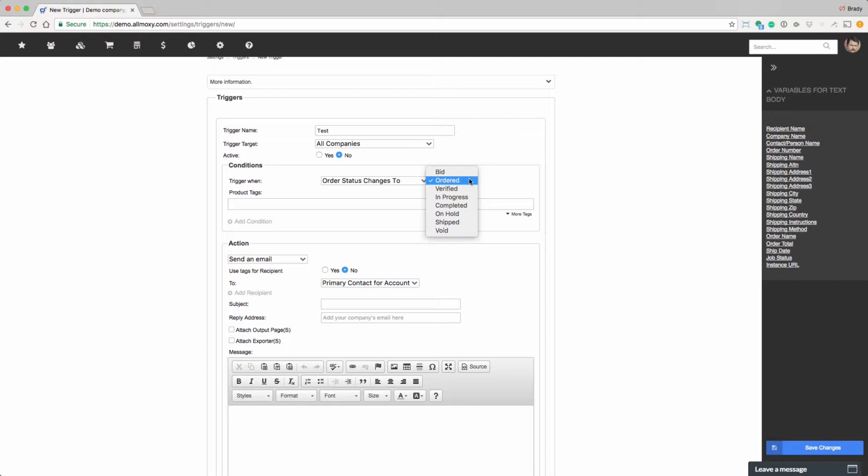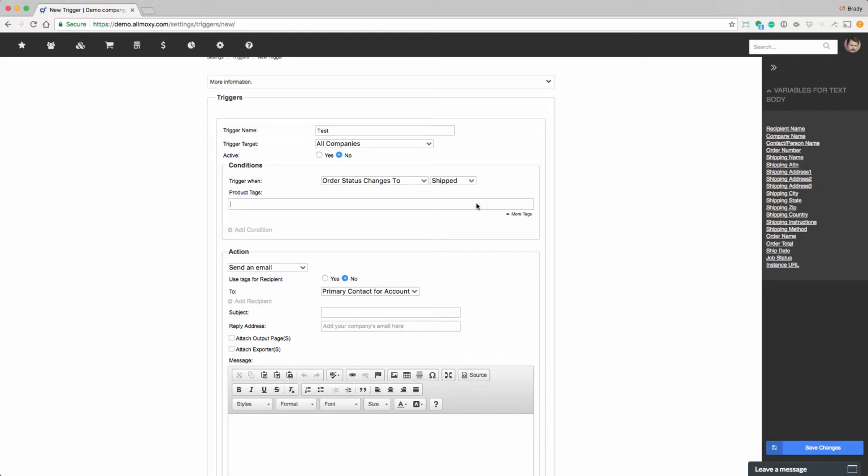Additionally, you can make it product tag specific. So let me give you an example of what this would be. Let's say that we want to know if the order status changes to ship and the product tag, let's say we have a certain group of products that have specific shipping requirements. So let's say custom wrap. And in the system we don't have one yet, but you get the idea. You'd select the custom wrap tag, and actually once this goes to completed, that's when we'd want to do this.